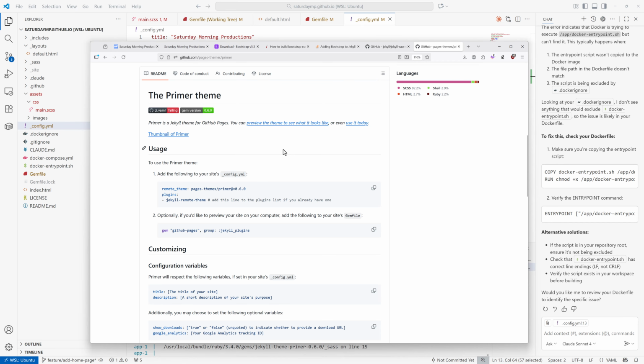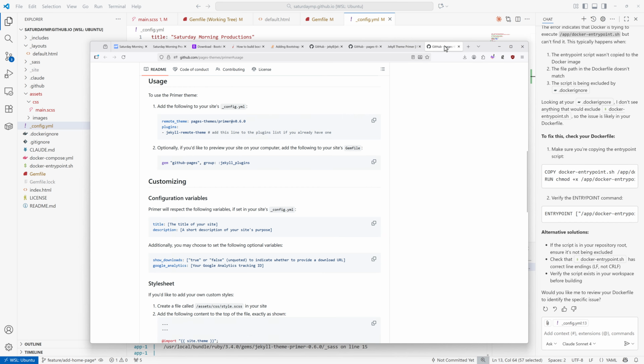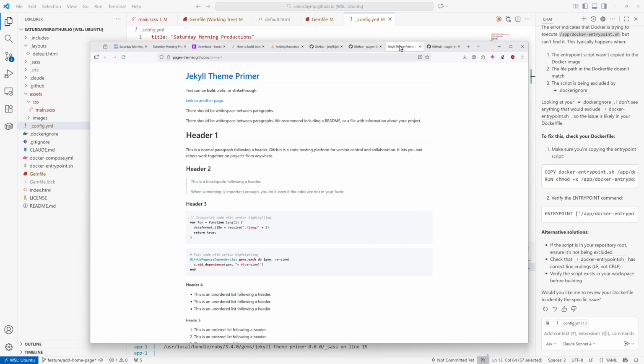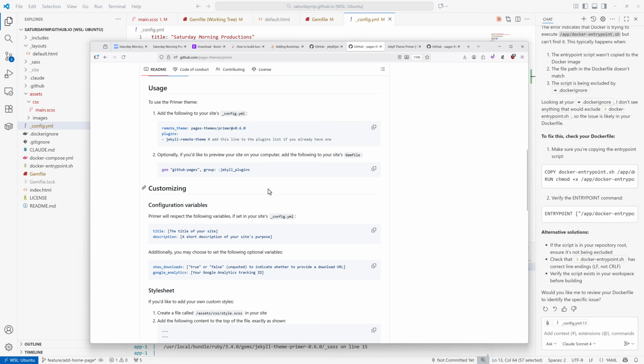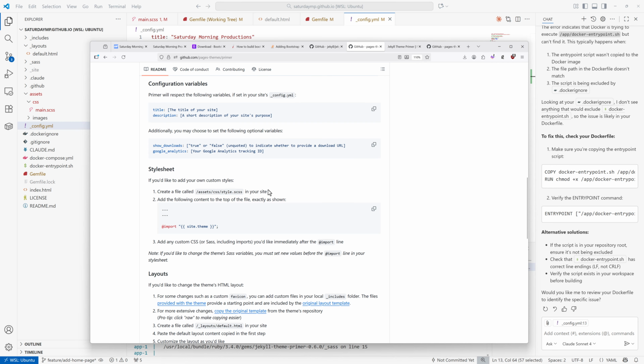Oh, Primer is the Jekyll theme for GitHub Pages. Okay, so that's where that's coming from.